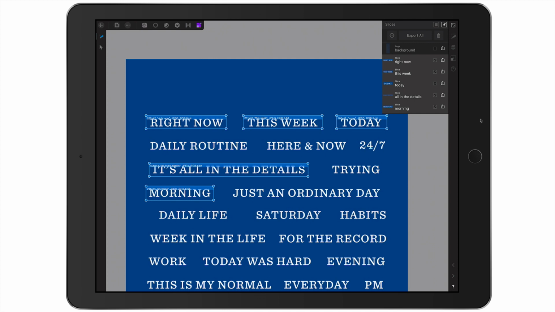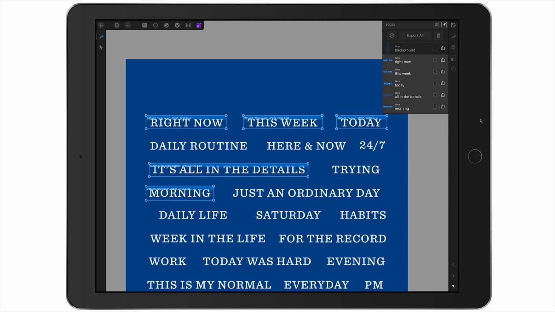Now, even though Affinity Photo is a really powerful app, I prefer to export in smaller batches of slices rather than slicing up the whole sheet at once. So maybe I'll slice up like 10 at a time and then export. But when I do this, I make sure to uncheck those that I have already exported, just so I don't accidentally export any of those I had already done. And also by unchecking them, it's easier to find those that I still need to export in the Slice Studio palette.